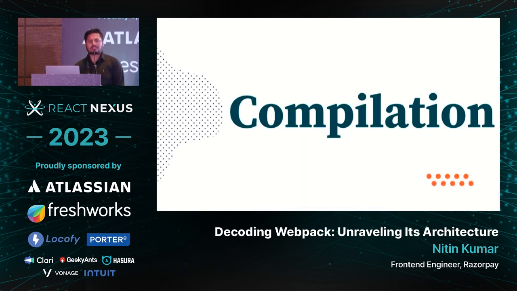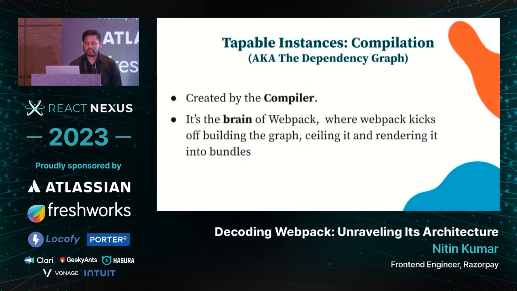Second Tapable instance is compilation. So compilation is also known as the dependency graph. It is the brain of Webpack. Everything inside Webpack is happening inside the compilation instance. For example, the building of the dependency graph, loaders being run, plugins being executed, everything is happening inside the compilation instance.